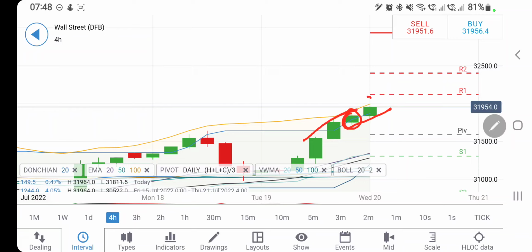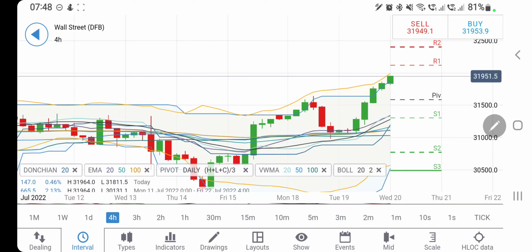Beyond 32,000 you can stay long for 32,120, and then beyond 32,120 we can see it flying high, and we can expect a further bigger bullish candle if it continues to trade in this fashion. So be watchful on the downside. Be watchful of 31,850. Below 31,850 we can expect 31,800 to provide a little support, and below 31,800 we can again see it drop towards 31,700 and below levels.